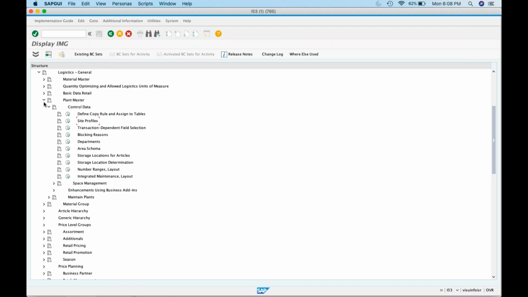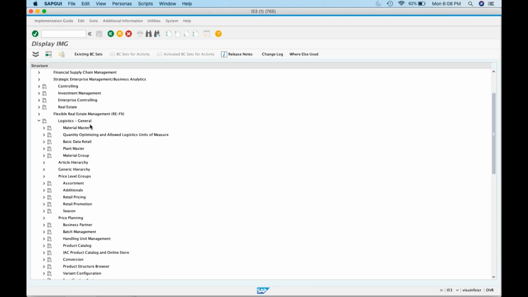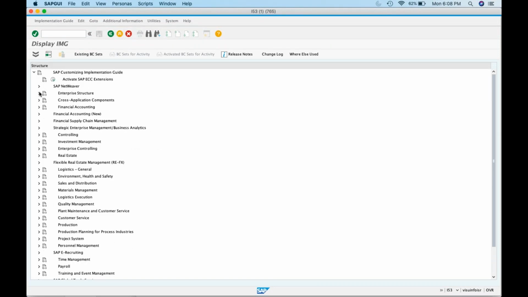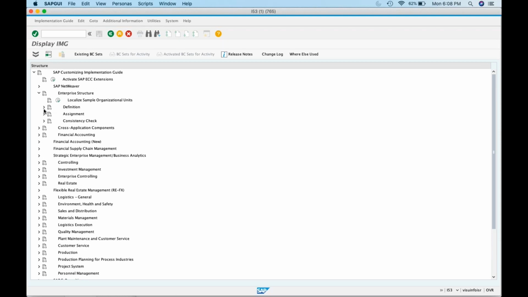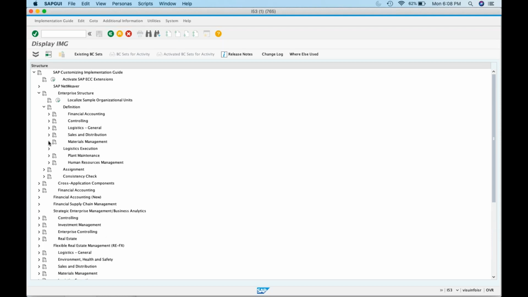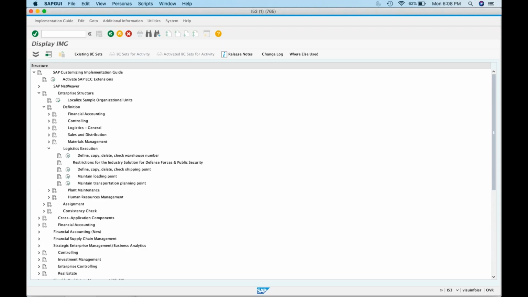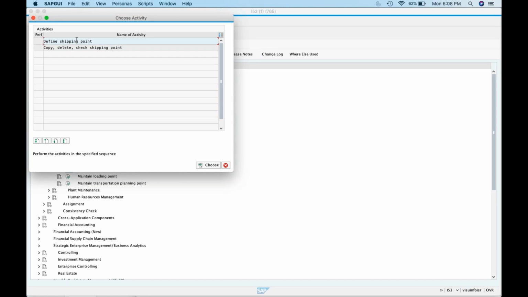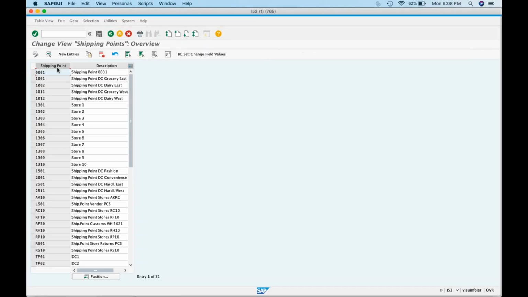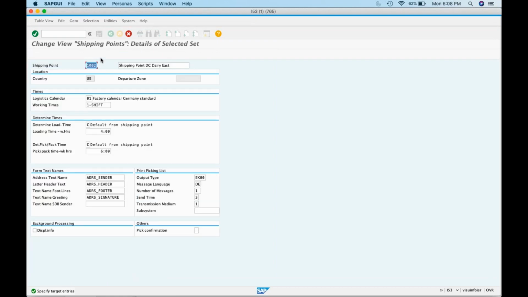So the first configuration that we will be doing is go to the enterprise structure, definition, logistics execution. We will create the shipping points. So first we will create a defined shipping point. So we will use one number and create ZK01, right?